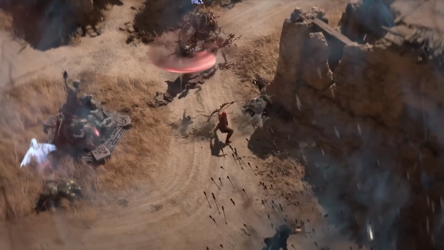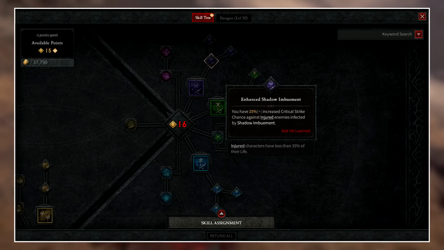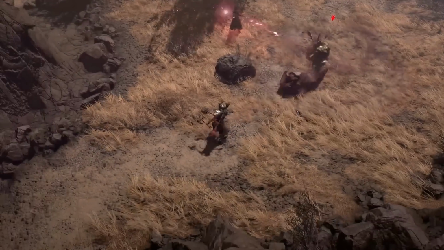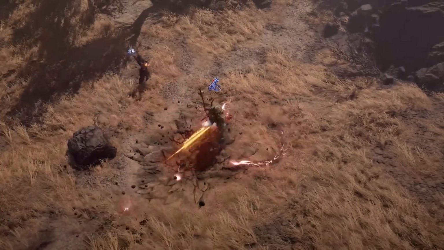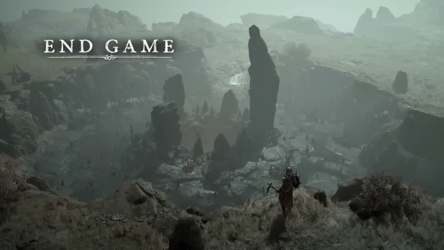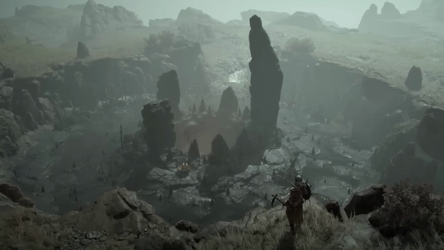And an upgrade of this is you have a 25% increased critical strike chance against injured enemies infected by Shadow Imbuement. And injured enemies are just low health enemies. I think it's below 30% health. So now you're going to have a massively increased critical strike chance against low health enemies, and this is also going to help with killing off those enemies, getting that big AoE damage.